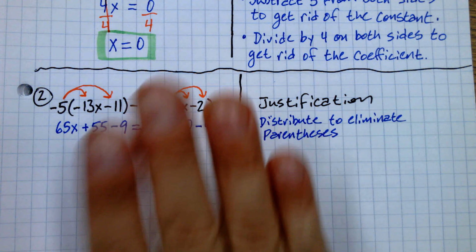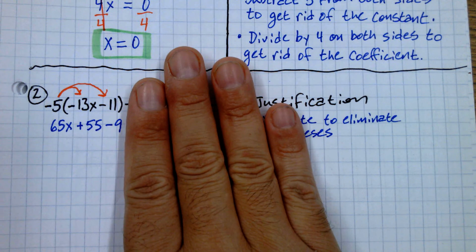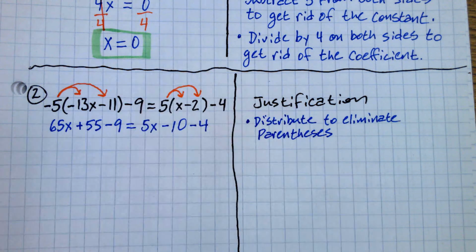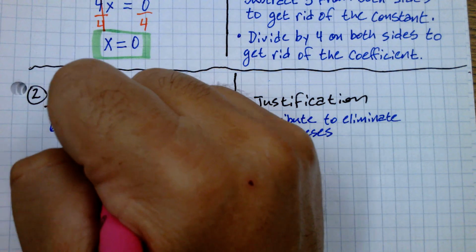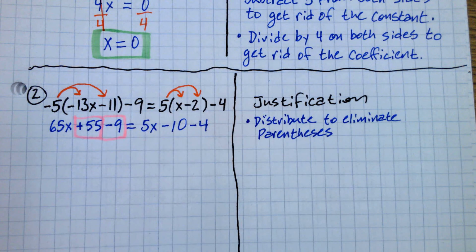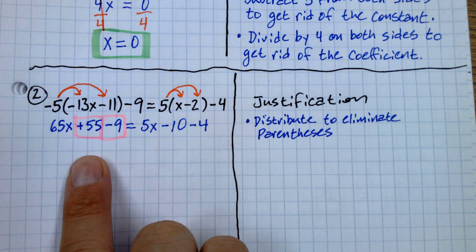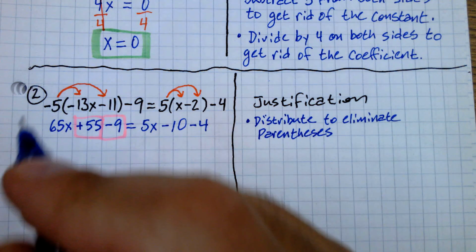Combine like terms. And we can combine. Just look at the left side. What can I combine? What can I put together on the left? Yeah, positive 55. So I'm going to grab that plus sign. And then minus or negative 9. I always think of it as adding integers. So for me, I see 55 plus negative 9. You'll get the right answer. Okay? But it helps me when I have two negatives and stuff. So what's 55 plus negative 9? 46. 55 take away 9.